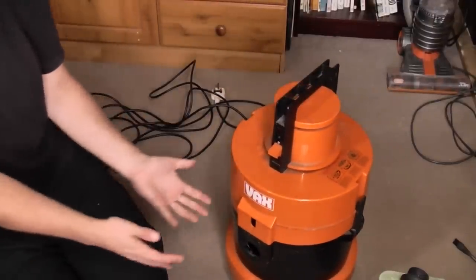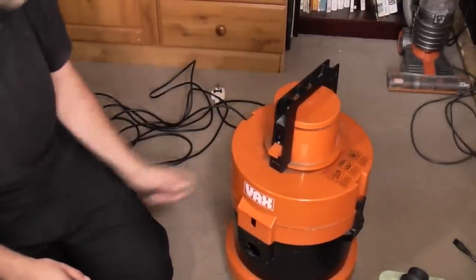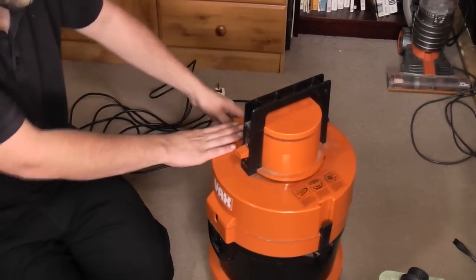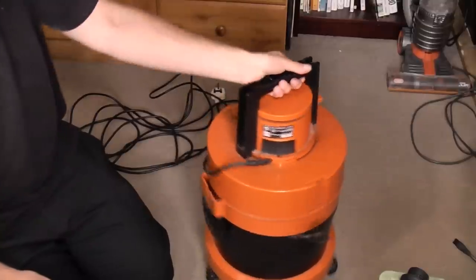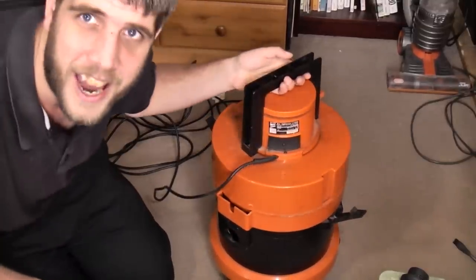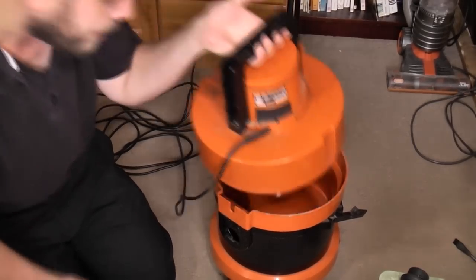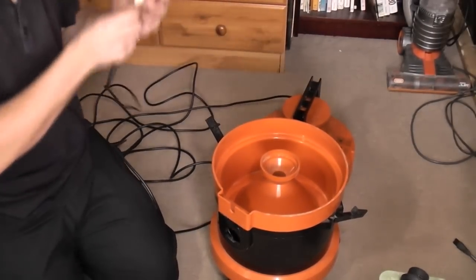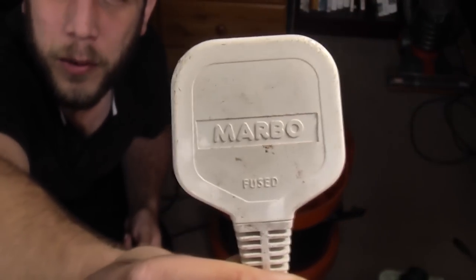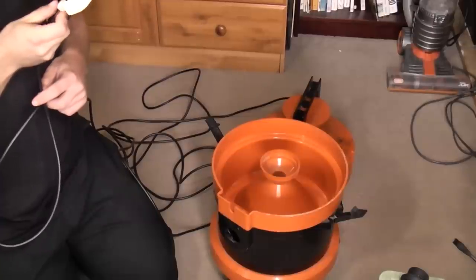And at the minute, this is again how I got it set up in shampoo mode. I had to turn the top around when I bought it because they had it fitted backwards, which annoyed me, like whenever you see a Henry with its head on back to front, which you can't do nowadays, luckily. There's even a cobweb. So yeah, properly old, used, nice Marbo plug, as all good Vax 121s should have. There's no date on the Marbo plug.